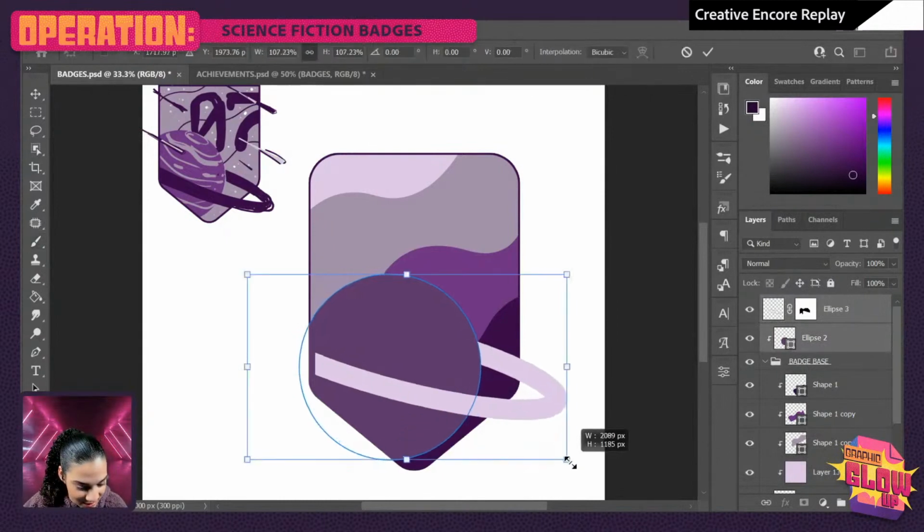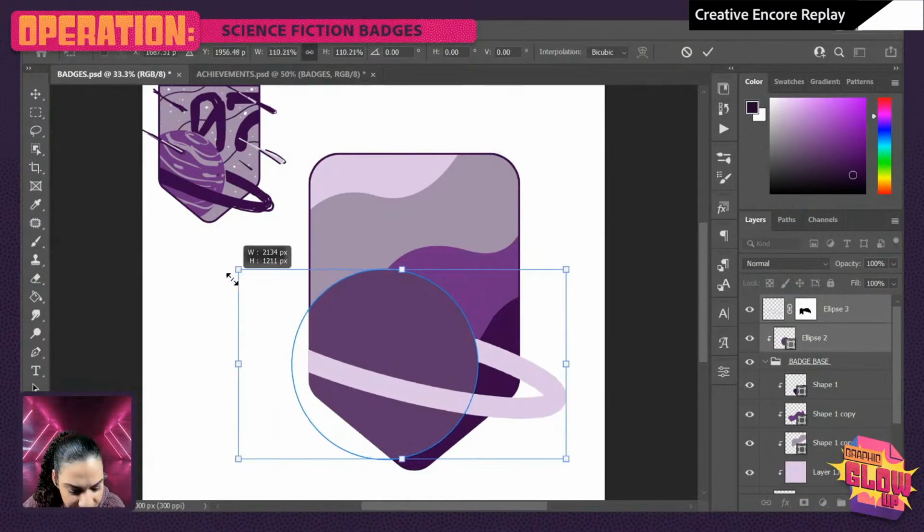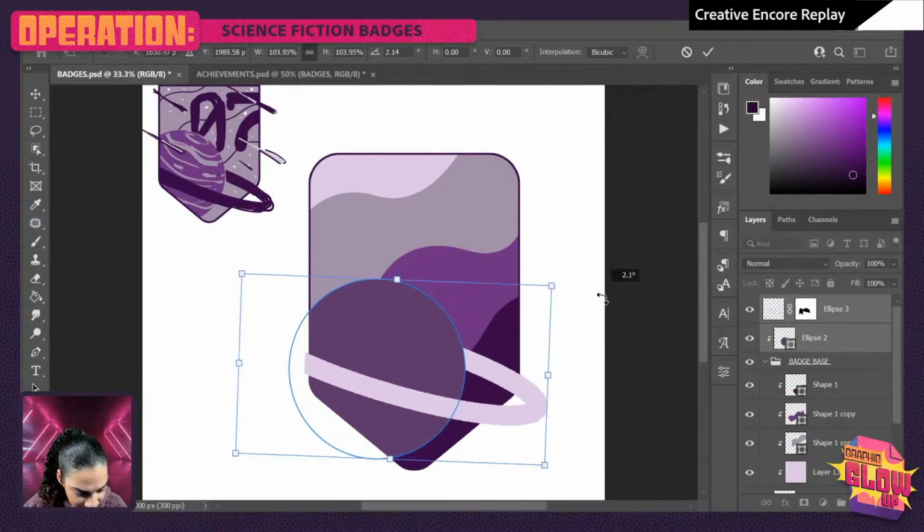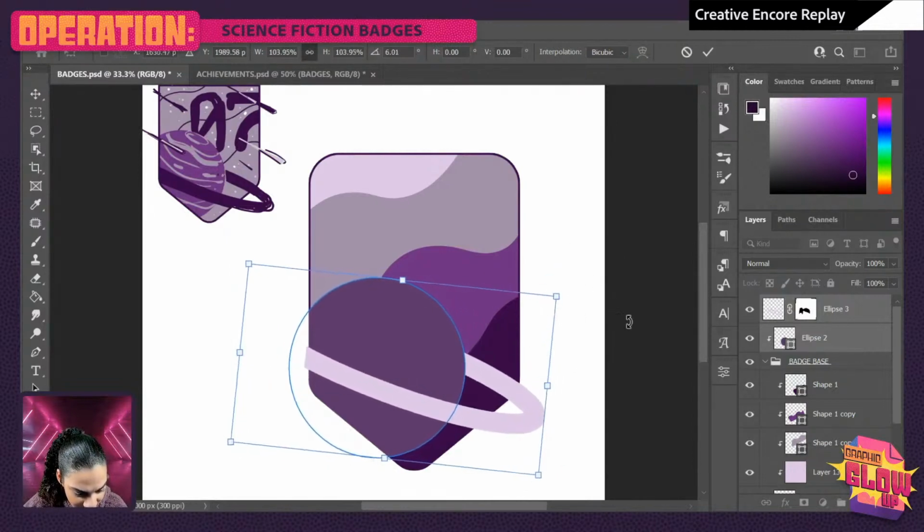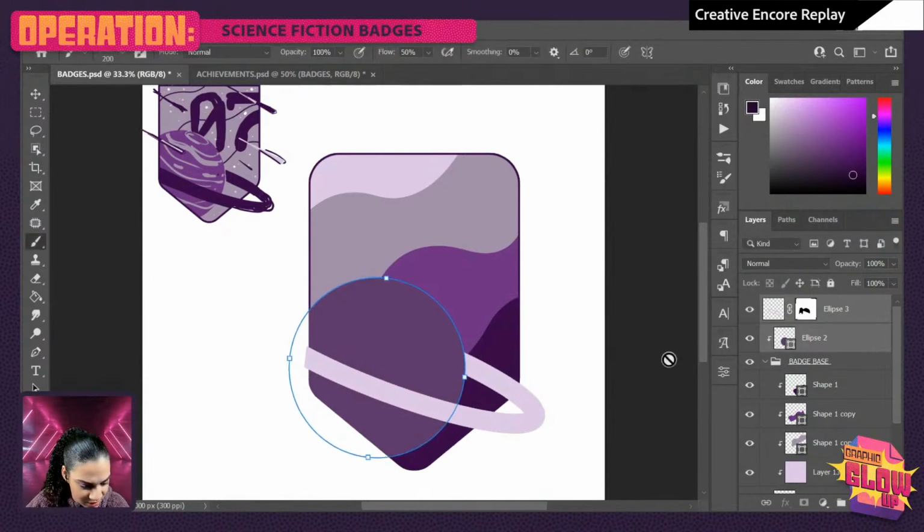Okay, I'm resizing. Oh no, there it goes. Okay, it's kind of doing what I want it to do. I just didn't want it to lose the shape of my mask there. And I could rotate it a little bit. There we go. And then I'm just gonna need to alter my mask here. I don't know if that's a bad tangent with the corner there, but that's okay. We can noodle with this.